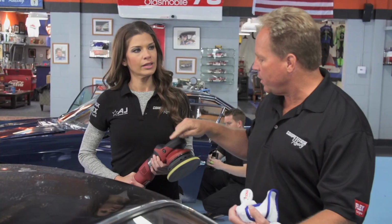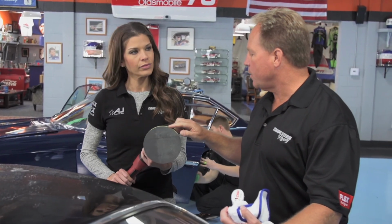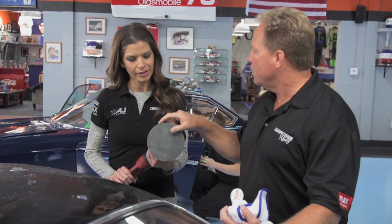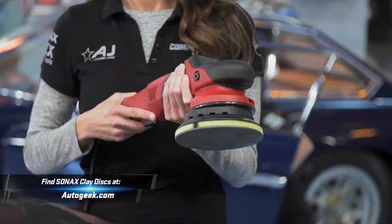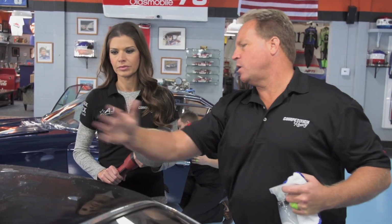What's real important is you wanna maintain pad rotation. So if you look, I put a little black mark there on the side of the pad. So your eyes can tell that the pad's rotating. They make a crosshatch pattern. And then you usually do this about 6 or 8 passes. So here's 1, 2, 3, and so on.